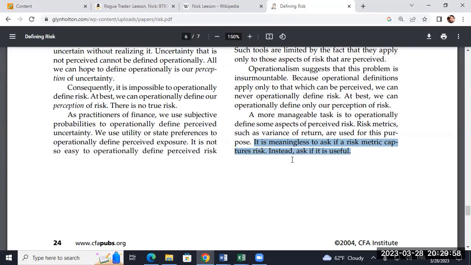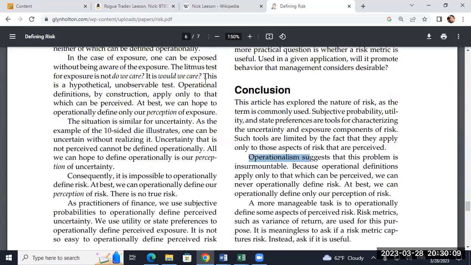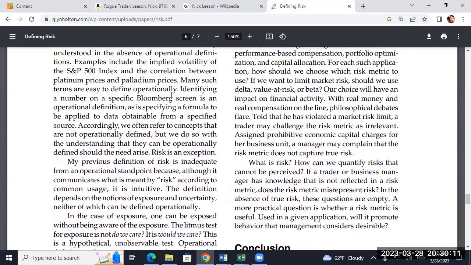So he just wrote an entire paper essentially saying his job is kind of useless, that you really can't do what he's saying you're supposed to do. And he goes through all of that. But it's an interesting paper. It's kind of a rough read, I guess, but it's a good paper.